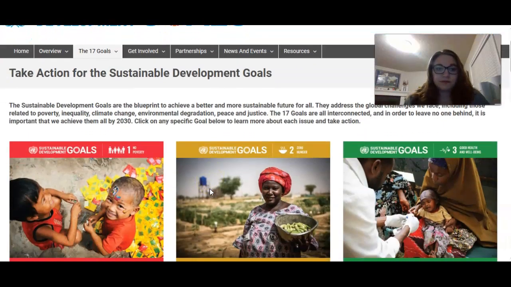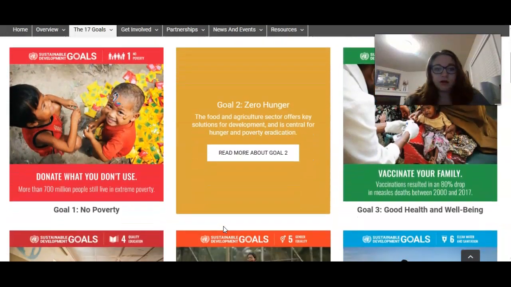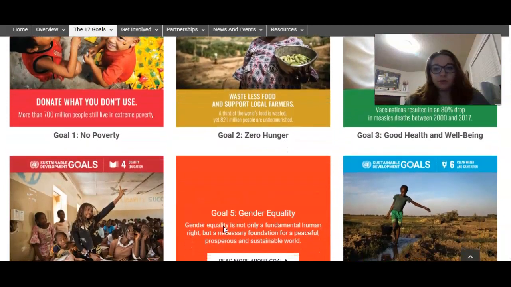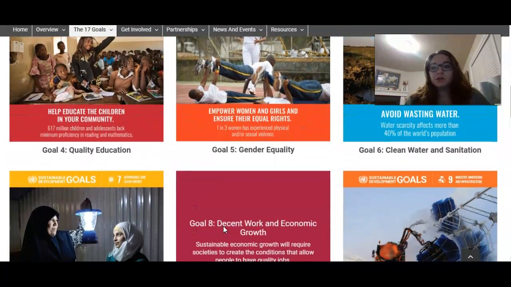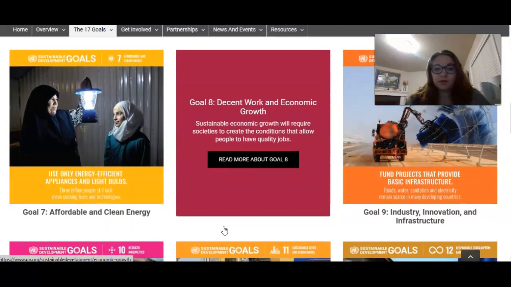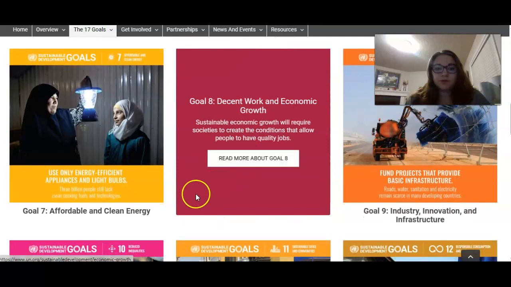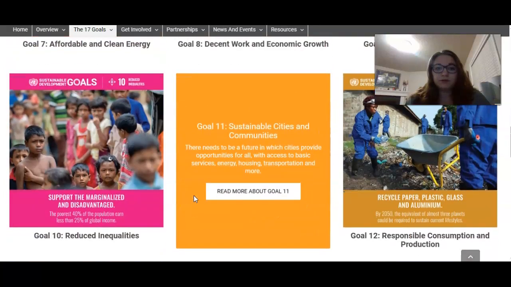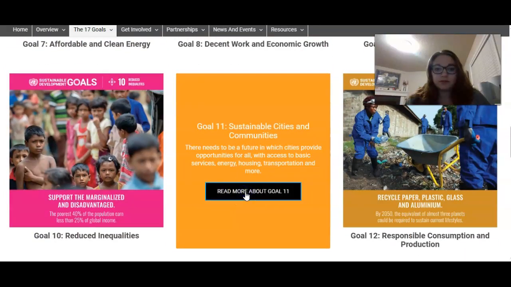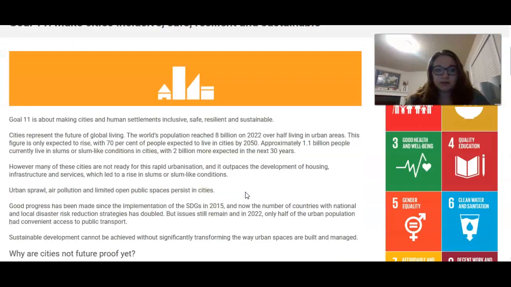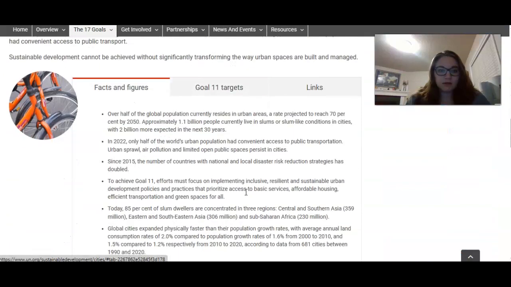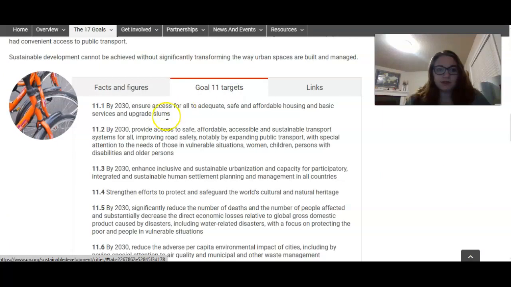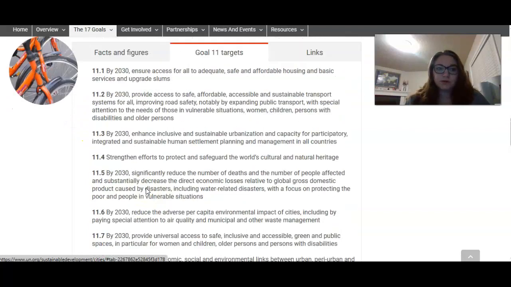So here are the 17 different goals: zero hunger, no poverty, good health and well-being, gender equality, quality education, and so on and so forth. And so what you'll want to do is read more about the goal, and you'll identify the different target areas.